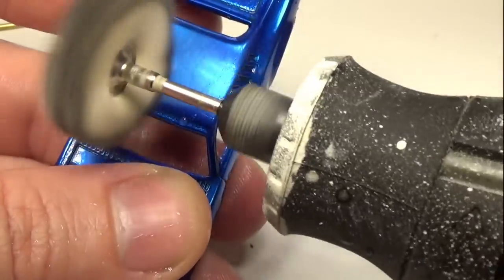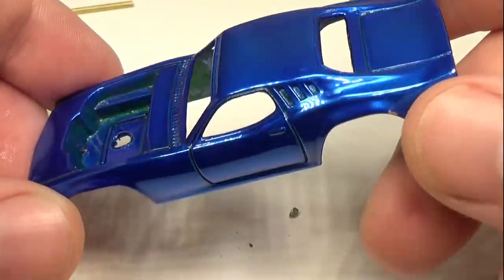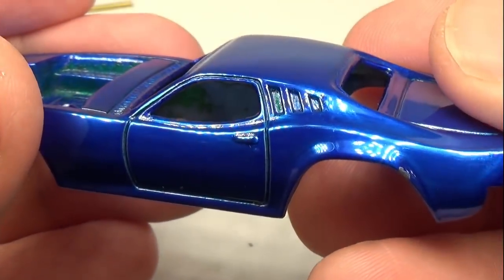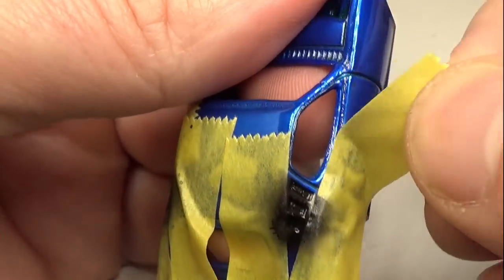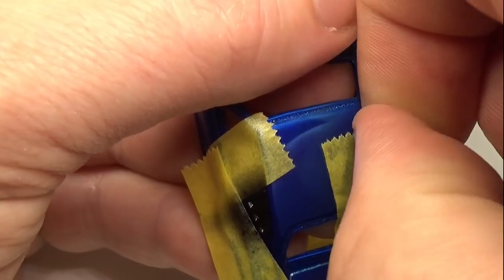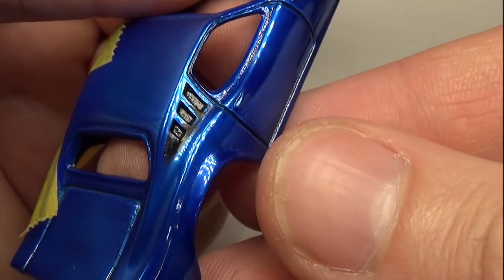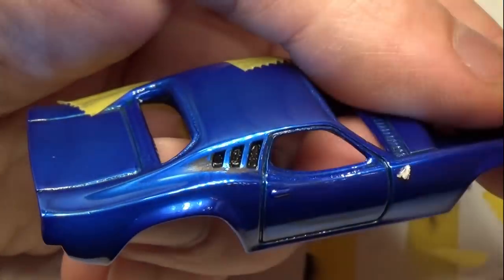With the base now complete I can look at finishing the body. The first thing I'll do is remove any dust and orange peel by polishing. Polishing always improves the Spectra Flame finish no matter how nice you think it looks before. This car has what looks like louvered back windows. I'm going to paint these in with some black acrylic paint to offset them, and also because I'm unable to polish the paint in them. While I'm at it I'll also paint the rear of the car black — these details are common in most early red lines. To get this done I mask off the area I want to paint, then use an airbrush to paint in these areas, and after removing the masking tape I use my finger or a damp towel to wipe away the still-wet acrylic paint on the raised surfaces, leaving the paint in the recessed areas. This is a thousand times easier than trying to paint in these areas by hand.